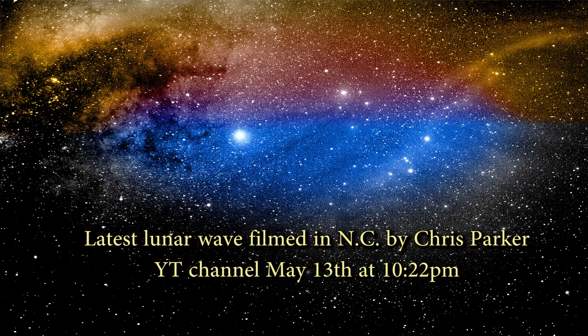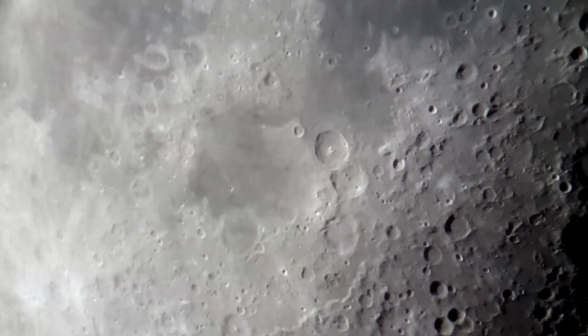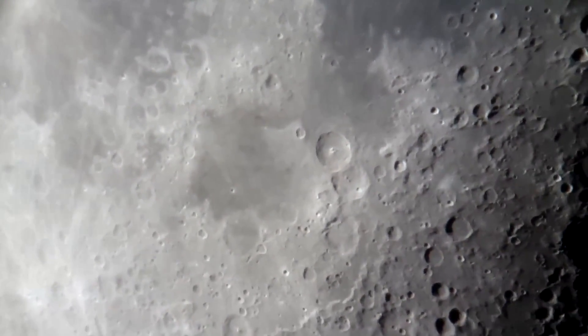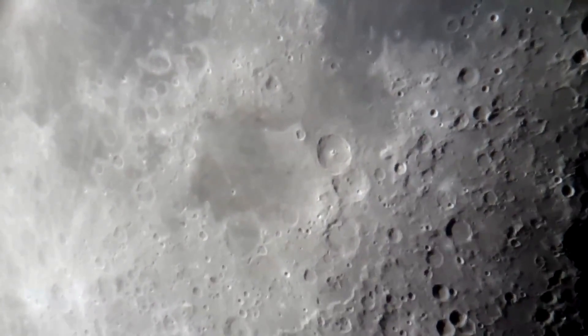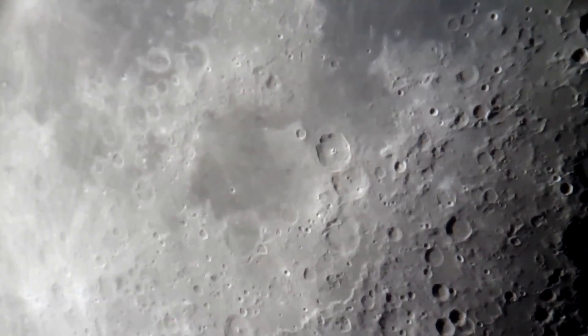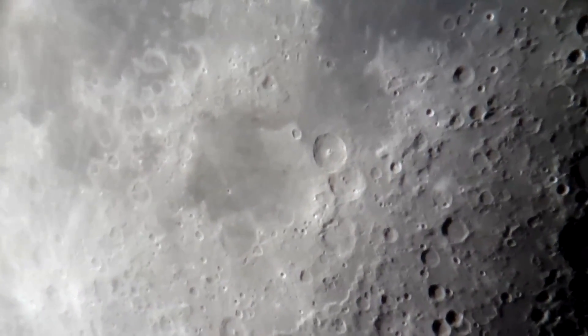If it was shot in full frame, it would certainly rival the 2012 footage, which is the best we have. Here it's going to come at the lower right, right about now. Watch it as it goes into the upper left corner — you will see clouds pass between us and the wave, left to right. There are a few clouds, and here come a few more.